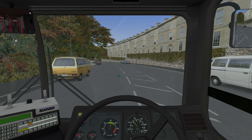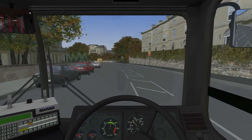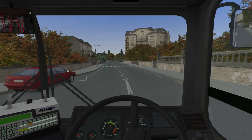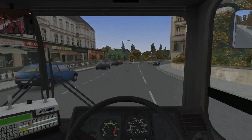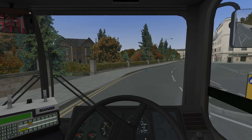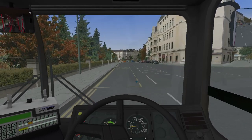And it is a massive step up from those old MM2 converts that we had. And yeah, it's just nice to have a UK spec Olympian. We've had the Hong Kong spec ones, but they're very different. They've generally got bonded glazing, three axles, and a much more different interior.